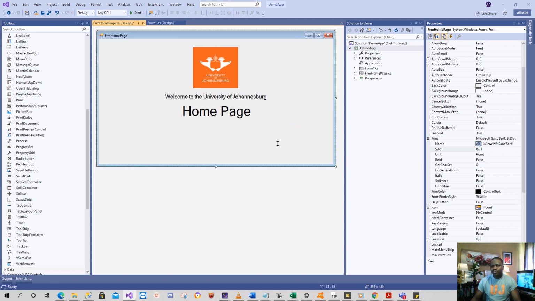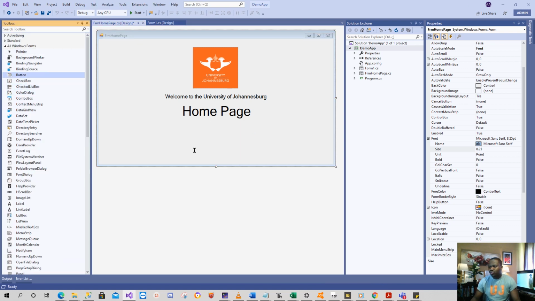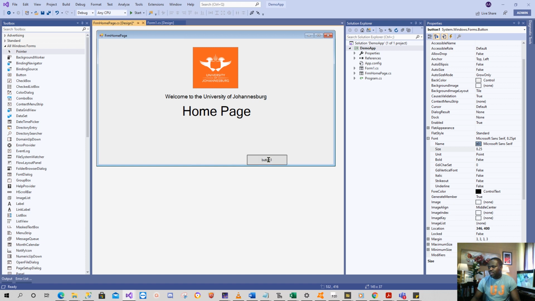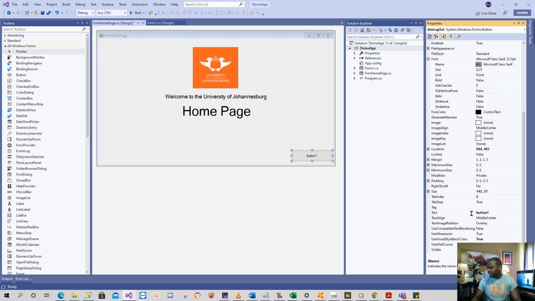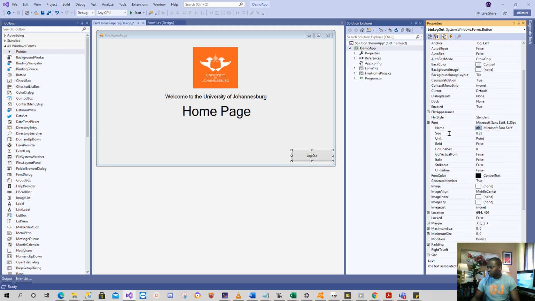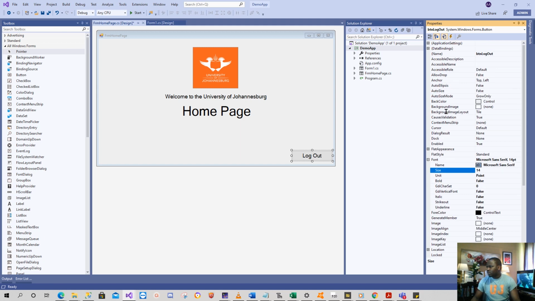All right, but let me put a button back here that takes me back to the login page. So let's say I call this button logout, for whatever reason. All right, I just want to show you some piece of code with these examples. Log out. Don't forget we are on a different form. We are not on the first form. So I'll call it log out. Again, I may want to increase the font, 14, and the fore color, back color.